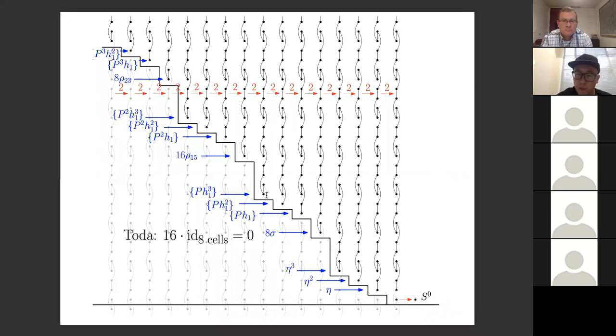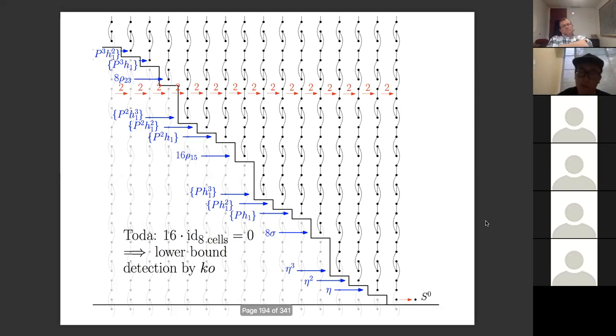So this gives us a way to inductively or directly prove the lower bound. Namely, suppose we already know the line in here. When we move 4 columns to the left, naively, by the cellular approximation theorem, everything from here maps to this column. But then Toda tells us that if you just restrict to the 8 cells in here, when you go 4 columns to the right, it will be 0. So therefore, you can mod out these 8 cells further. Knowing you can climb up the stairs in here means that when you go 4 columns later, you can climb up at least 8 more levels. So this gives us the inductive way of proving the lower bound. You can do that for any 4 columns in between and things like that. So this proves the lower bound.